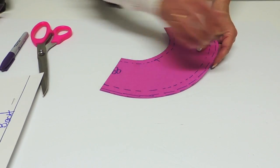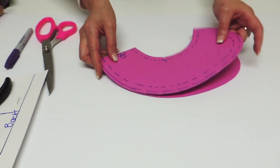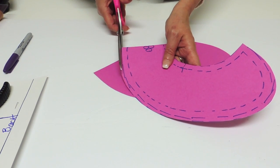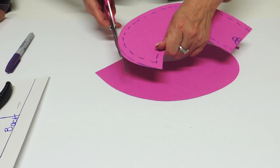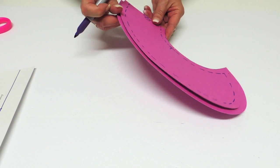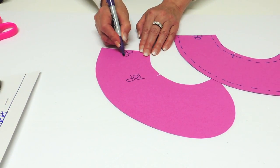Before we separate the two collars, we're going to notch at the shoulder, both layers together. Then we're going to take one piece and remove the 3 millimeter that we just added. Now we have 2 different pieces, the small one and the big one. The big one is going to be the top collar, and it's on fold also.